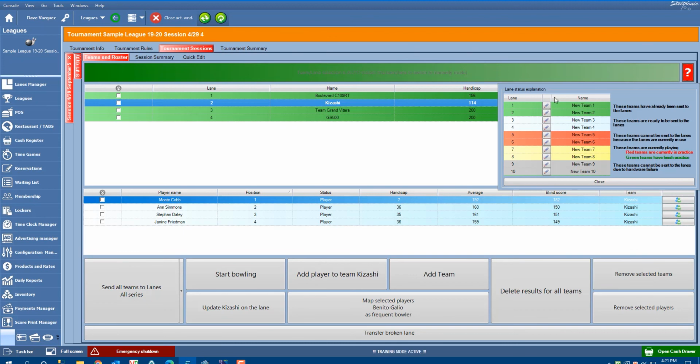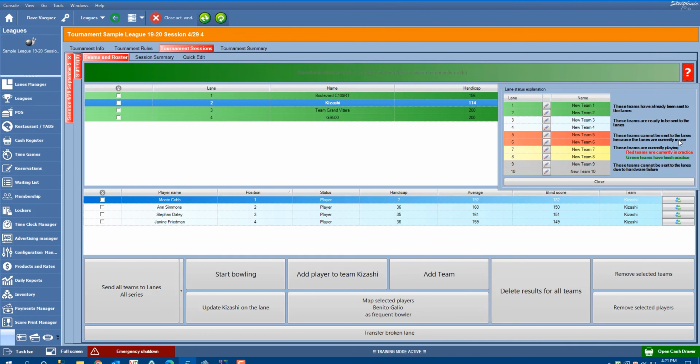This is kind of like a little legend that tells you in case there's a condition here, says these teams have already been sent to the lanes. Light blue means that these teams are ready to be sent to the lanes and that the lanes are ready to accept them. Red means the teams cannot be sent to the lanes because the lanes are currently in use.